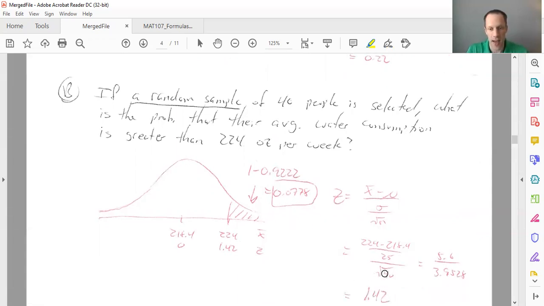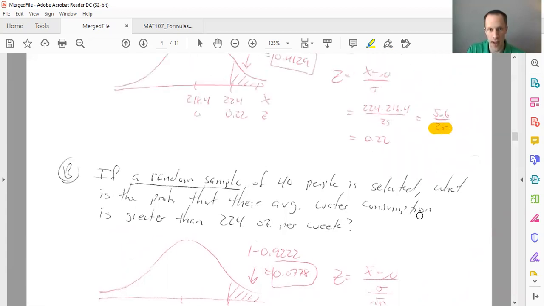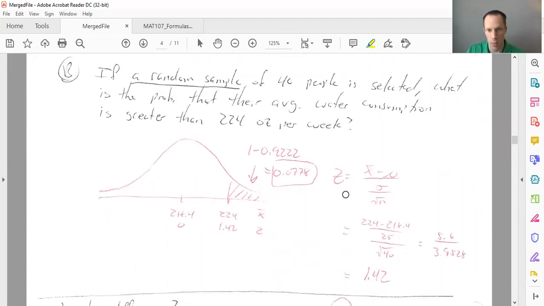We see that in the fact that the standard deviation is decreased. Remember, for the individual, the standard deviation was 25. So that would be a wide bell shape, indicating that these individuals could kind of be all over the place. But when we factor in the sample size for the sample mean, the standard deviation is 3.95, which is significantly less. That means this bell shape is much narrower, and that shows us that the sample mean will most of the time be close to the population mean.